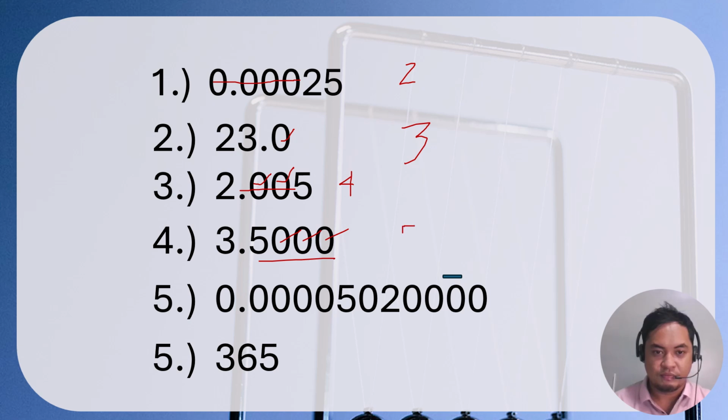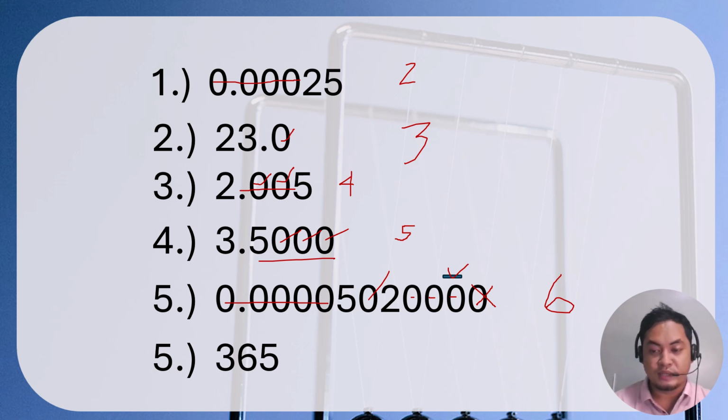So it's five. And then this number is very long, but we have a vinculum sign here. So this is automatically not included. And the leading zeros here are not included also because it's a decimal number less than one. We have zeros in between non-zeros, we will include them. And since we have a bar here, we will include this as a significant figure. So we have 1, 2, 3, 4, 5, and 6. We have six significant figures here.